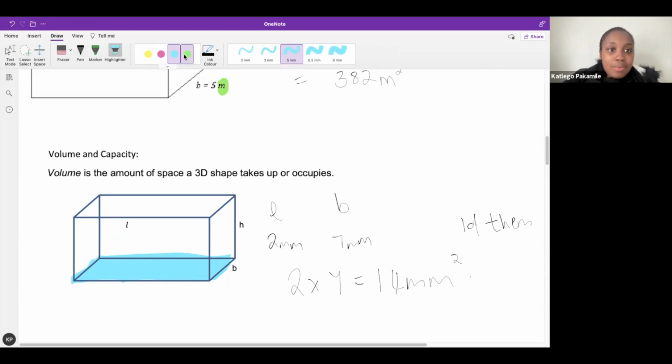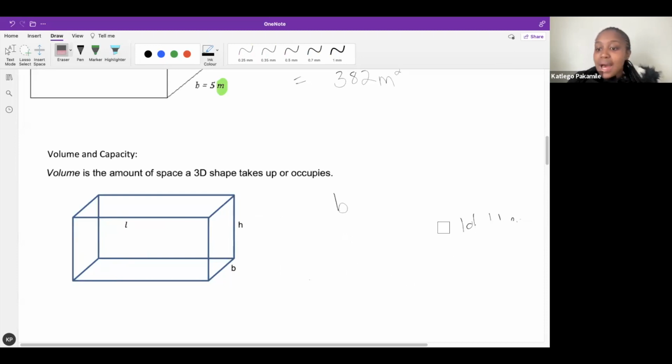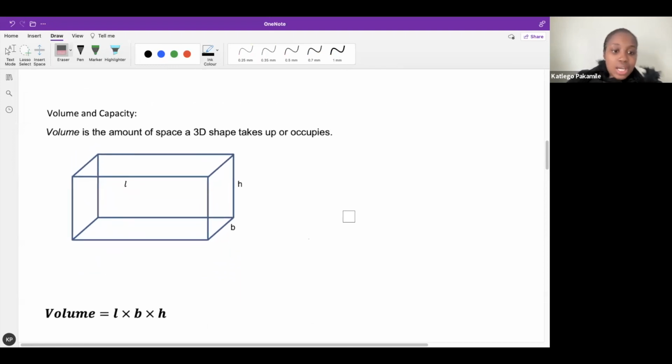Okay, so let's say I come with another green paper and I stack it on top of this one, and then it's taking up a little bit more space. So now we're there. And then I come up with a yellow one and it takes up a little more space, and now it's over there. And then I come up with this. You see, guys? So that's what volume is. Measuring. You want to know how many of these papers you're going to stack up on each other to fill up this box. So that's why you're going to say length times breadth for the formula, because that's what it occupies at the bottom, times height. So the height is how many of them am I stacking? Do you get it, guys?